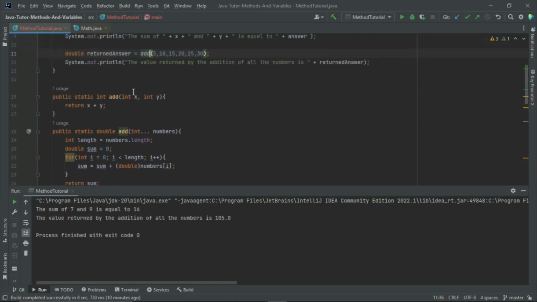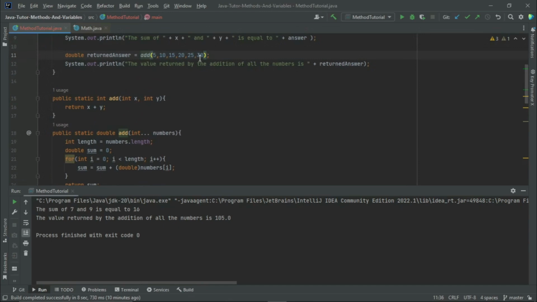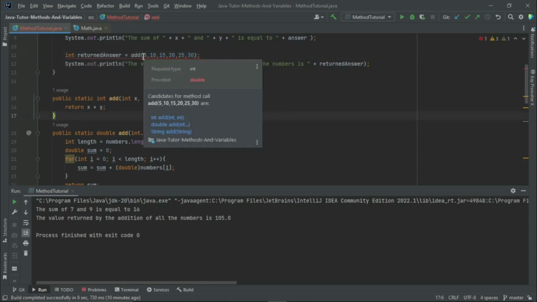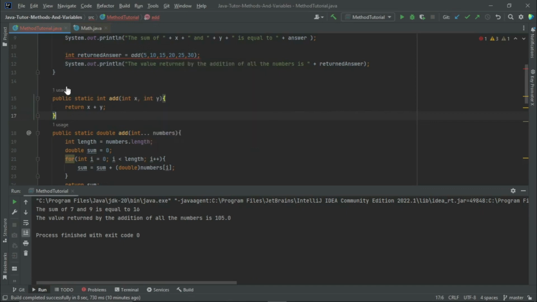So if I call the add method with multiple values, the compiler can already tell that I'm referring to this method that returns a double value. If I try to put an int right here, you see it's going to throw an error. The reason is because there is a method signature already that takes in just two values and returns an int, and the compiler checks and sees that the values passed into this add method are more than two numbers. So it's going to throw an error. It expects what? A double value at this point. It expects a double variable and not a variable of type int.